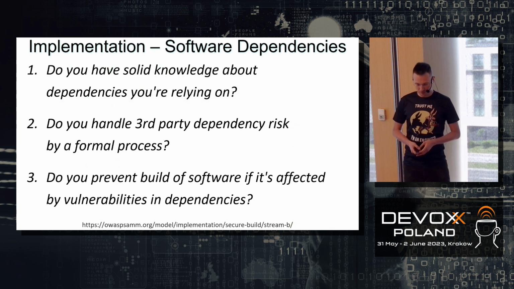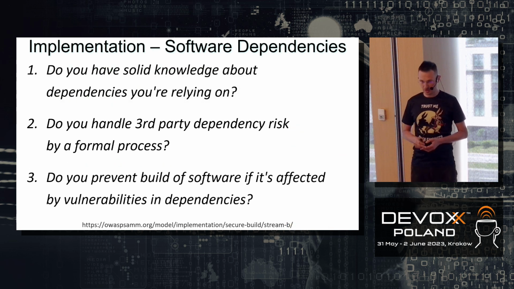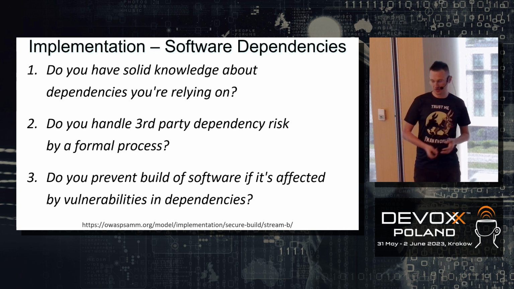Level 3 requires you to fail a build if there is a known vulnerability in at least one of your dependencies. That also requires that you should analyze the open source dependencies you bring into the project the same as your own code. So if you're using SAST for your own code, you should do static analysis as well for dependencies.